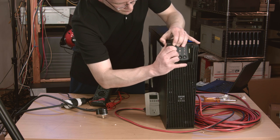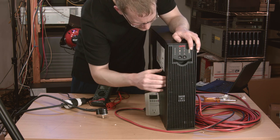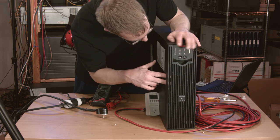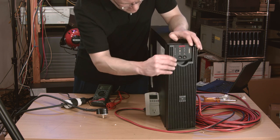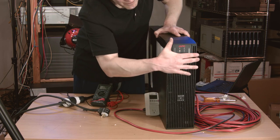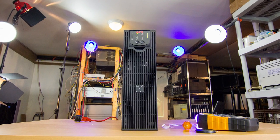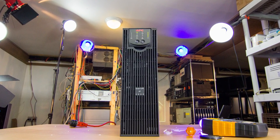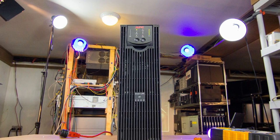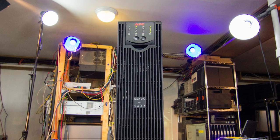Time to put the bezel back on. But weirdly, I can't figure out where those battery leads are supposed to go — they almost but not quite clear the back of the bezel, and they can't bend out of the way because of the arrangement of all the parts around them. So the bezel is on as best as possible right now. And there we have it: one working 3000VA double-conversion online UPS revived from the scrap pile of eBay for just under 500 bucks all in. But wait — just like a shitty infomercial, there's more.